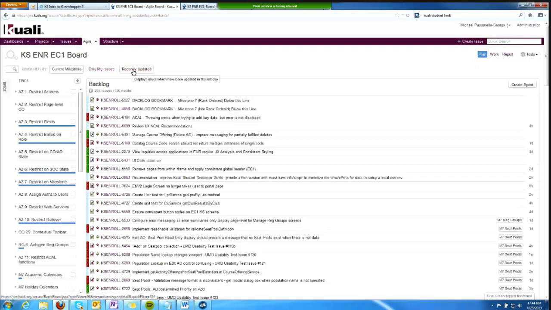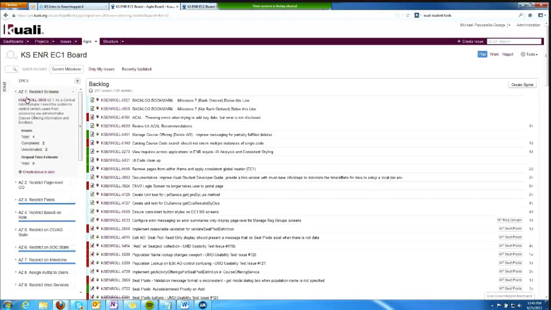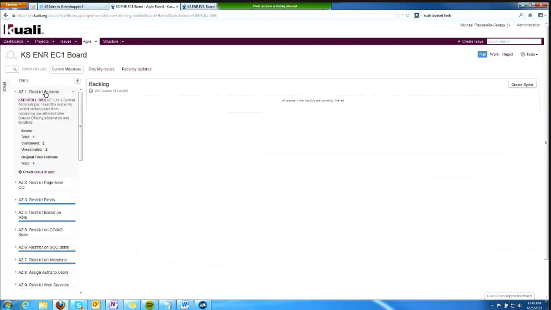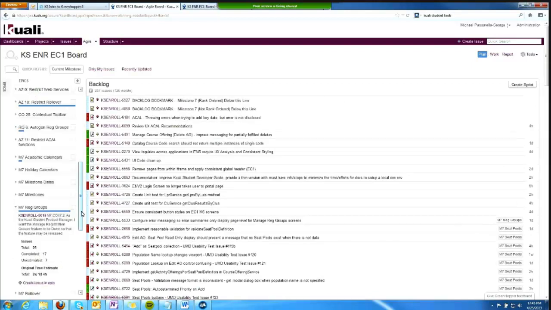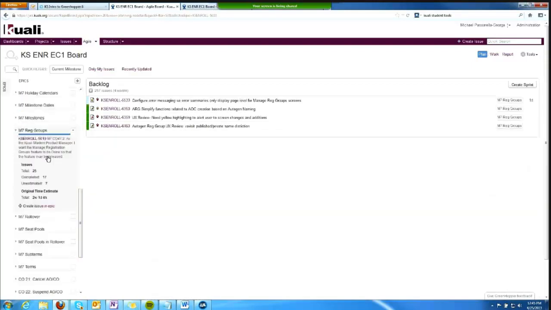In the left panel, I have the epics panel. Epics don't appear in the backlog. Epics appear on the left as a means for organizing the backlog. Product owners and I can work together to prioritize the epics and set their order here on the screen. I can view some additional information by clicking that expand about the epic, or I can click on it. Let me pick a different one and have it act as a filter for the view that I'm looking at.